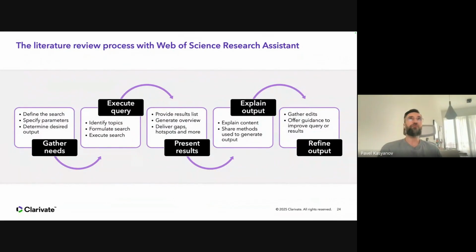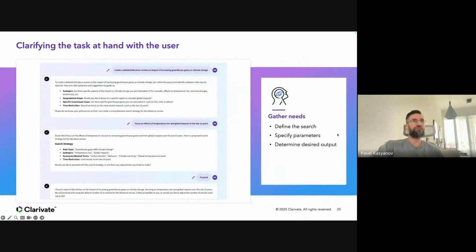So yes, you are normally not supposed to be using AI to completely generate the text of your scholarly paper, of your research. But what you can still do with the Web of Science Research Assistant is to try and generate something like a literature review for you and base your research on that. So there's no way you can copy paste that as the literature review section of your paper. But you can use it as a driver or as some inspiration for your research ideas. Okay. And let me just very briefly show you how it looks.